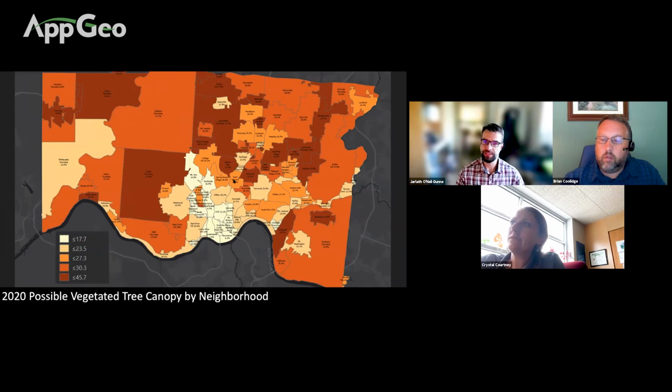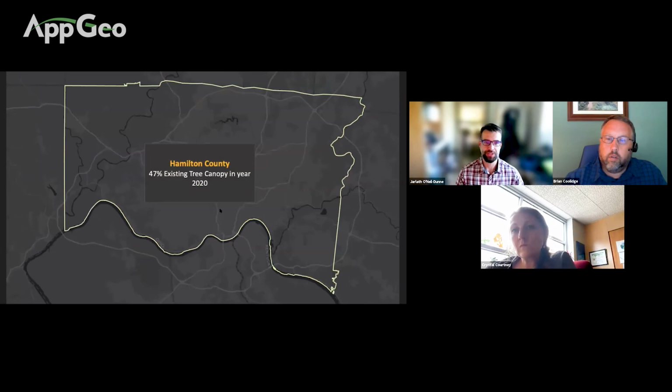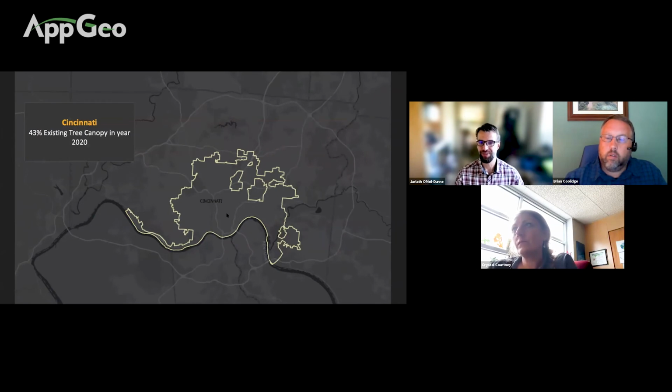We've got a lot of detailed information here, and we'll be summarizing this by land use, by census block groups, computing ecosystem services in the coming months, so that we can do these detailed assessments by neighborhoods or all the way down to the property parcel. Or if we look at the next slides, just those general summaries, which is what does Hamilton County have? Or if we look at the next slide, what does the city have for its percentage of tree canopy? We know that all of these metrics are useful to people because we think of things at different geographical scales.